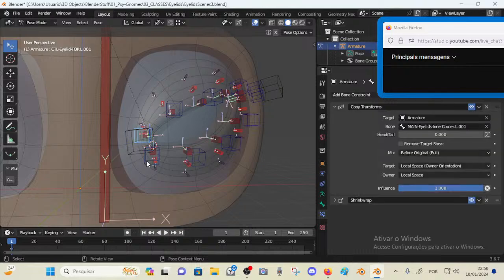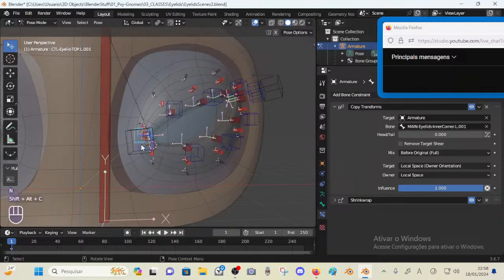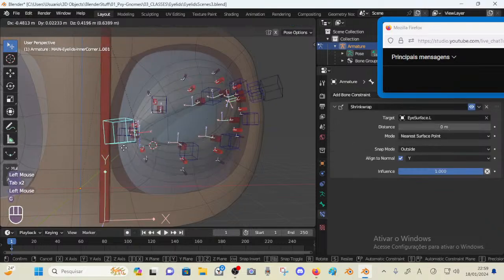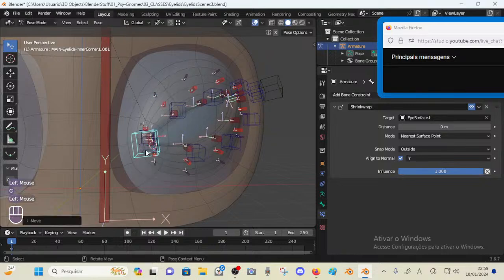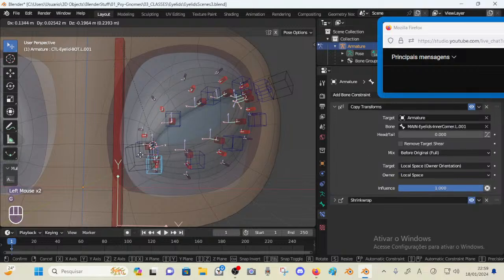We could go full copy here, because let's enable the screencast. Let's go full copy here. Now we can use this to move both simultaneously if we want.